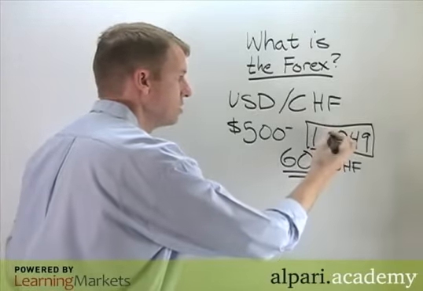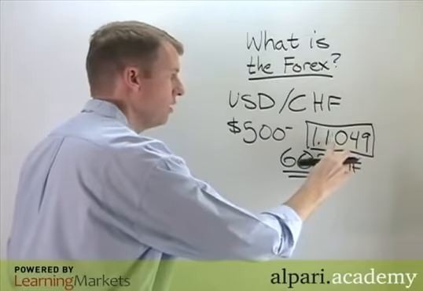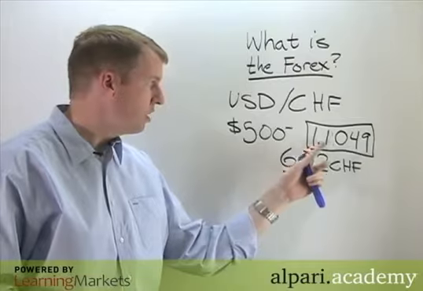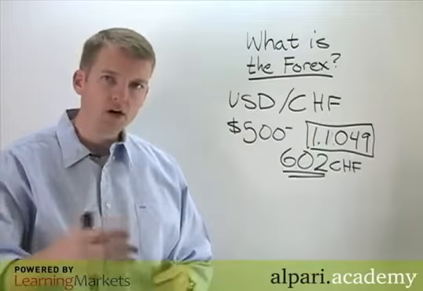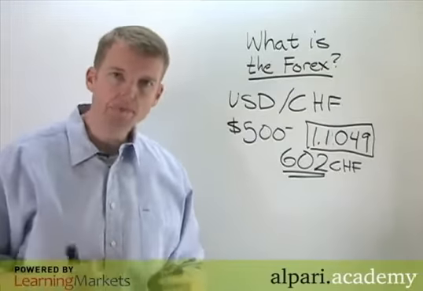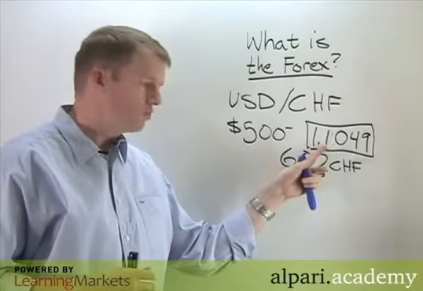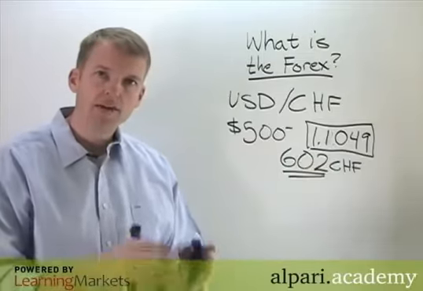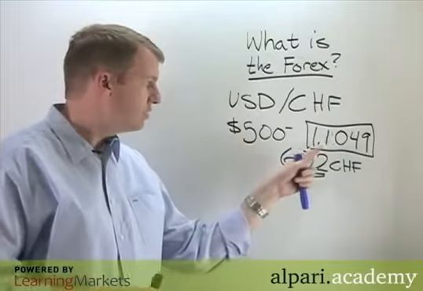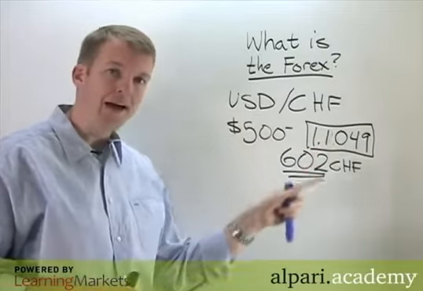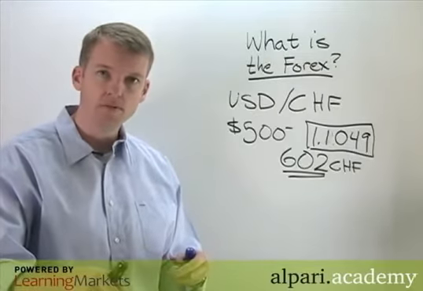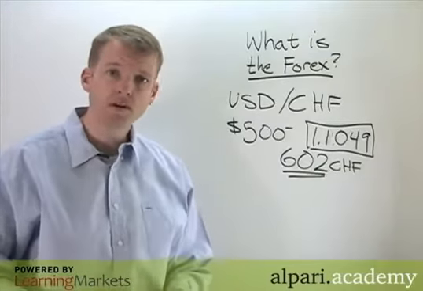Well, let's pretend that in this case, the exchange rate did in fact change, and it actually dropped to 1.1049. Well, if we assume that our exchange rate has changed to 1.1049, then our conversion back into dollars is going to be a little bit different. But what's happened here? Well, essentially what's occurred is that the franc has gotten stronger compared to the dollar. It takes fewer francs right now to buy a dollar, or in other words, it takes more dollars to buy the same number of francs we used to be able to buy at the beginning of the summer or the beginning of our vacation.